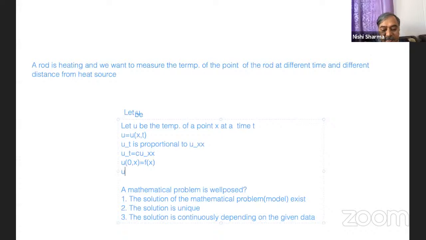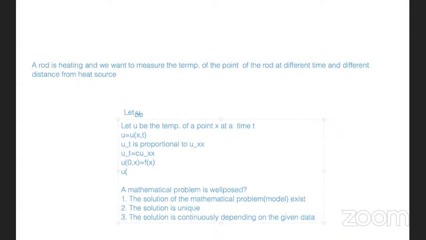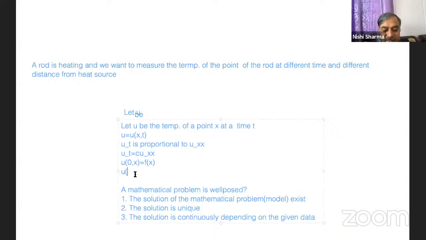Now we can keep the temperature at the end points of the rod fixed. We can fix some temperature, say we keep it 0. We have frozen both ends of the rod. So for all time, the temperature of the rod when x is equal to 0 is equal to the temperature of the rod.